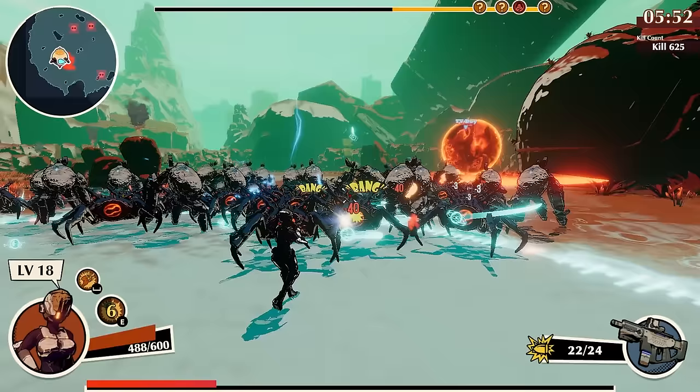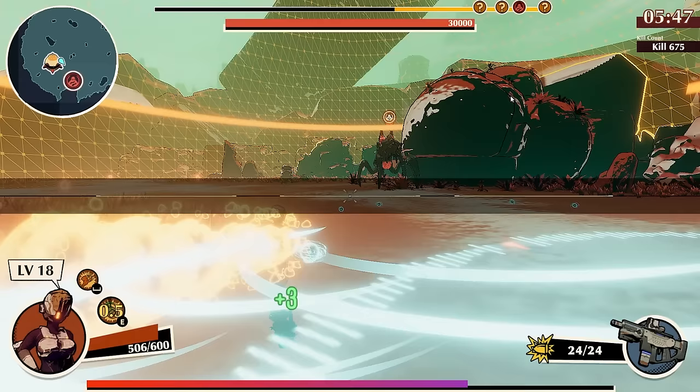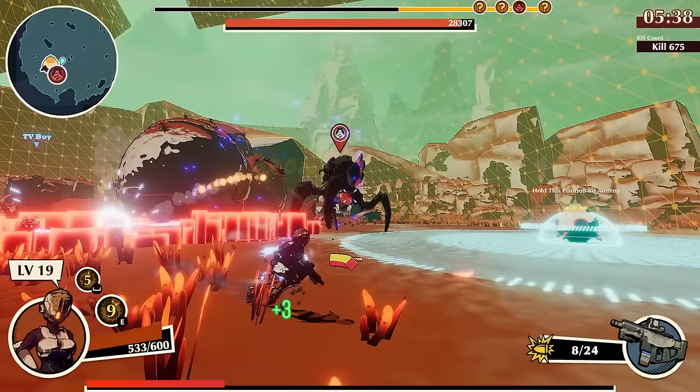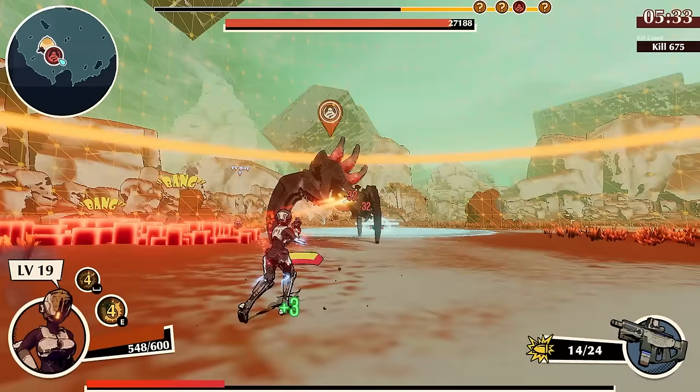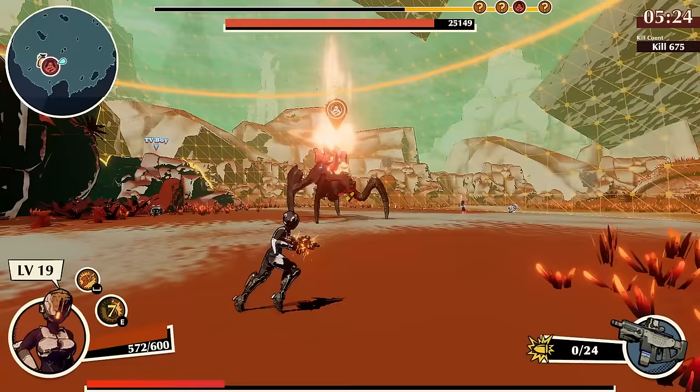Is that a boss? Fuck off, dude. I have to fight him in a small ring, no less. Change speed. Critical hit rate. All right, he fires things from the sky. Cheeky lad. Oh, shit. Okay. So do I want to hit you in your penis? Yeah, I want to hit him in his grundle. I'm actually too fast for him. He can't hit me. I feel like I'm able to strafe everything he does and I'm fine.